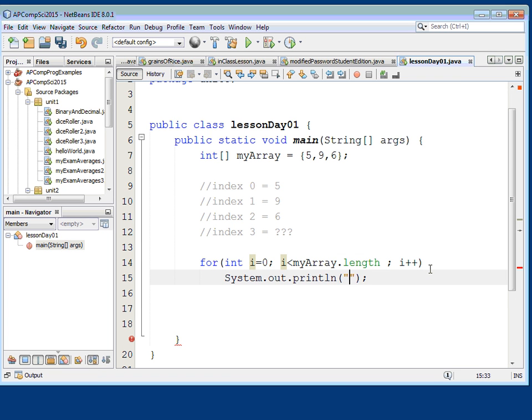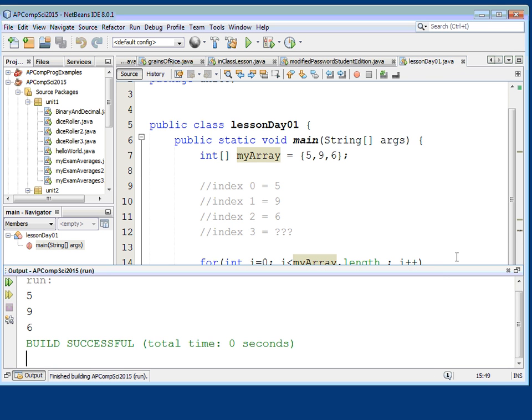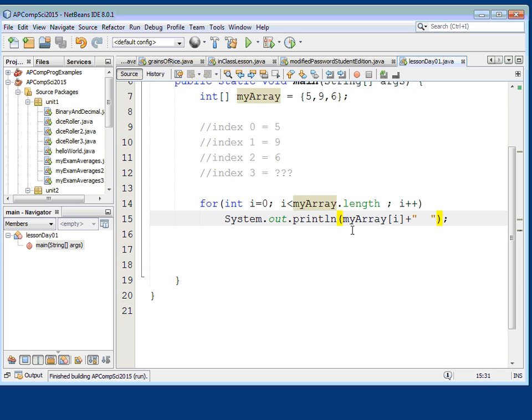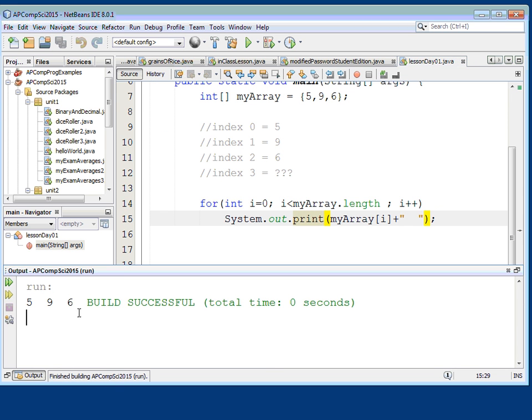and I just want to print out the elements in the array, so I want to print my array I. Okay, there's no issues there. I'll add some spacing, just like that, and I'll run it. There's no problems. And again, like I've done every other time, I'd like to take that ln off and run this thing. Okay, 596, prints it.